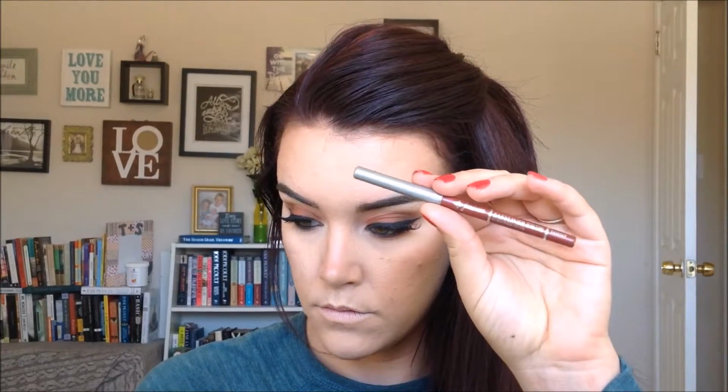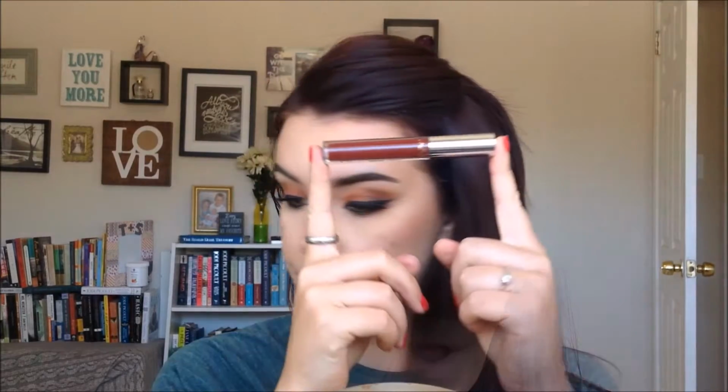Now I'm going to line my lips using the Jordana lip liner in Tawny. And I'm kind of overlining my top lip ever so slightly on the corners, just to kind of even out the lip fullness from my bottom lip. Now I'm going to fill in my lips with the Anastasia Beverly Hills Liquid Lip in Heathers. And you can see here, I start off lining the lips and then overlining them just a little bit on the outside. It's okay to overline your lips. It's okay. Don't let anybody make you feel bad. And then once this lip is on, then we are done.